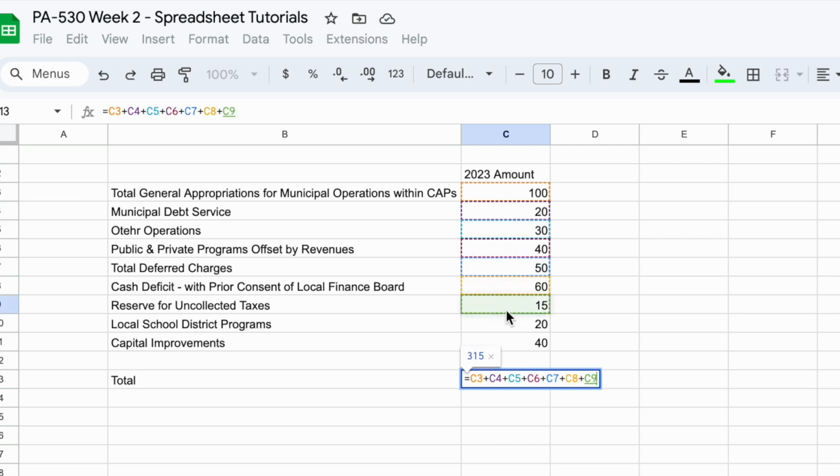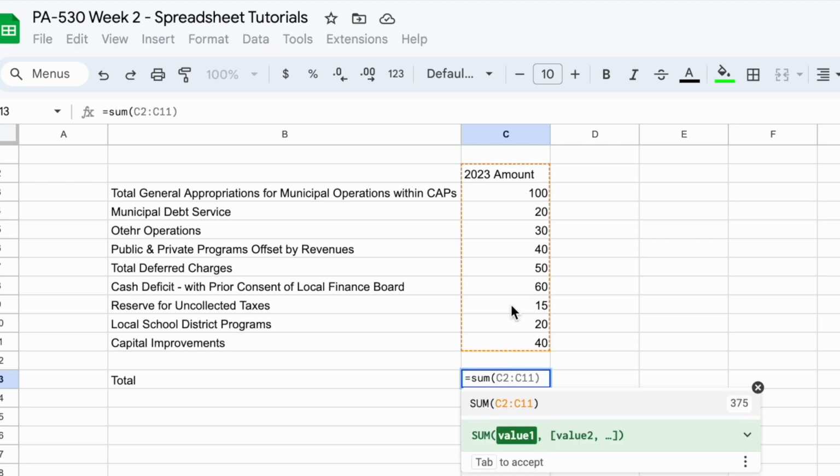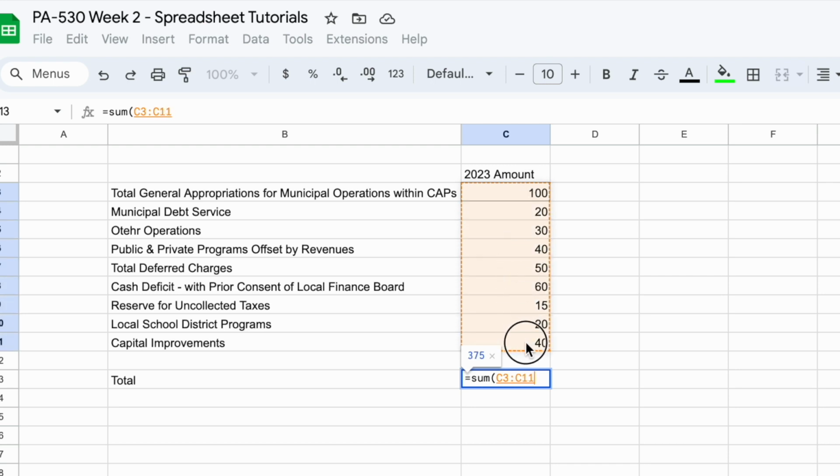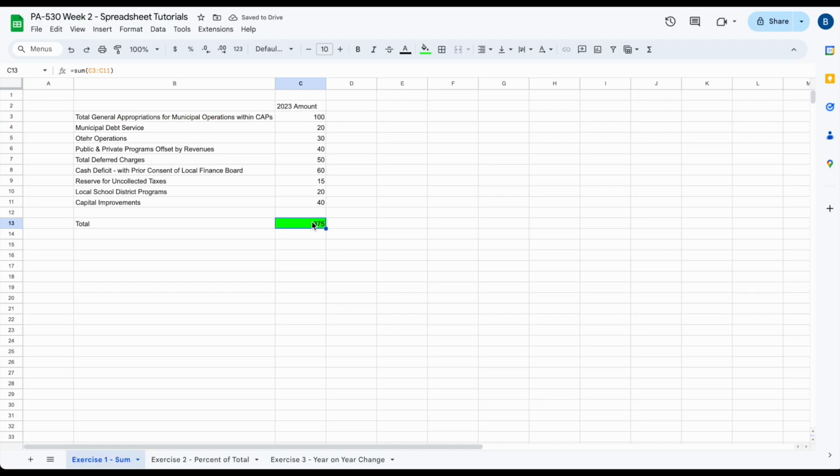You can see it's taking me a bit of time, and I'm multitasking as I'm talking, but I did it, and it summed up to 375. So that's one approach. But you can also do the following. You can do equals sum, open parentheses, and then you can simply grab on these cells using your mouse, close parentheses, and you get to the same result. So we're going to run through this exercise.